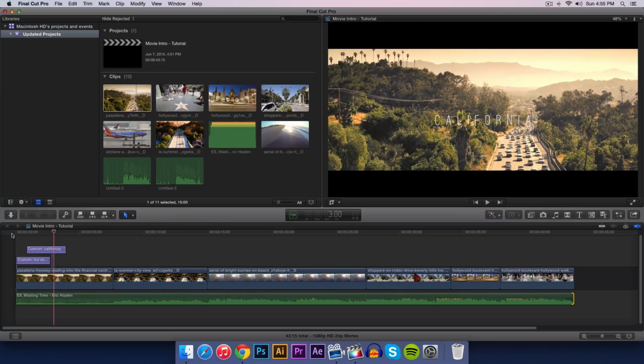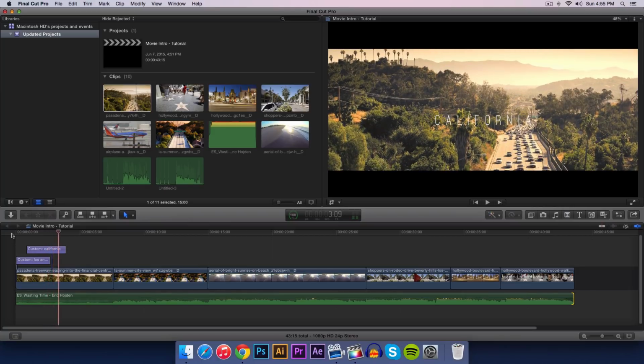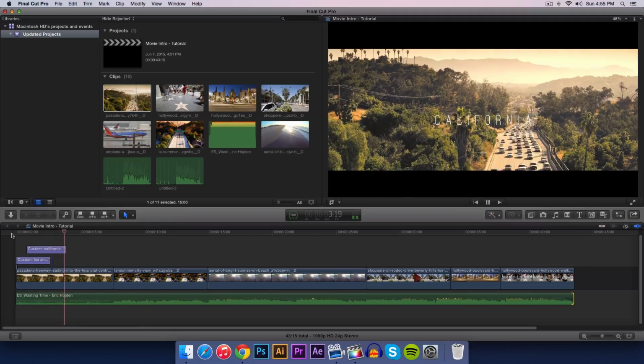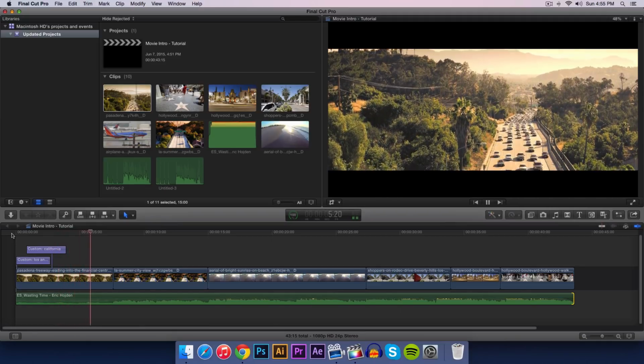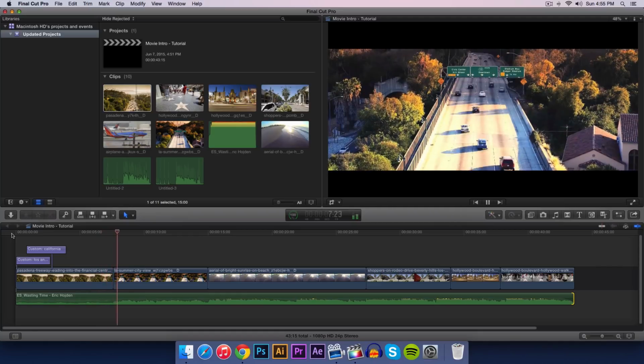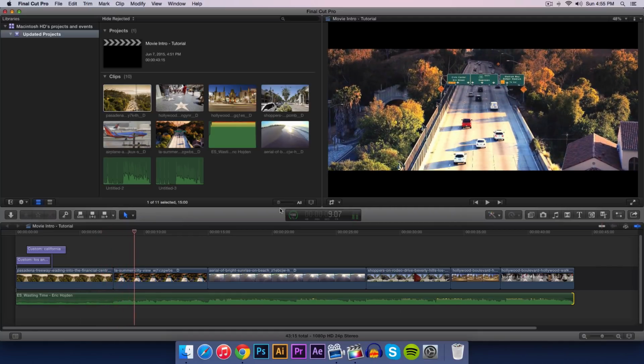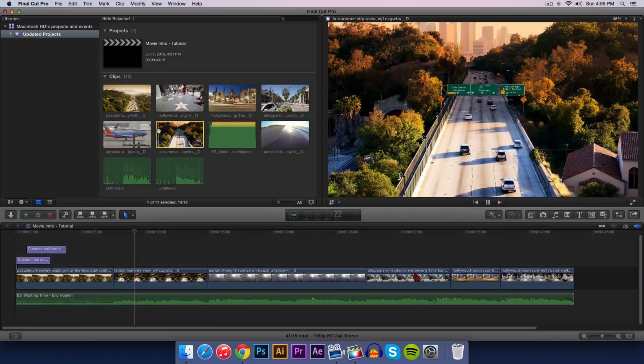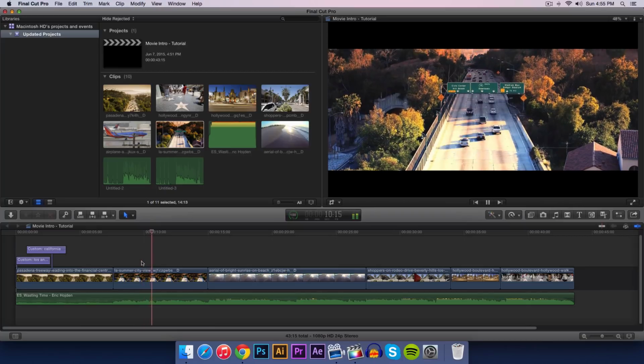It just looks so much better. Again, you guys could take so much time with this and make it look even better than it is right now. As you can see how it pans and it goes up instead of just this one here, where it's just stock like that. So as I said, you could do so much stuff with this, and I just hope you guys get creative with this and you've learned something today.